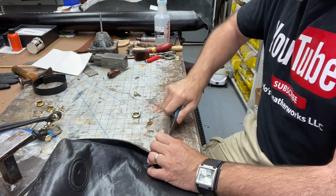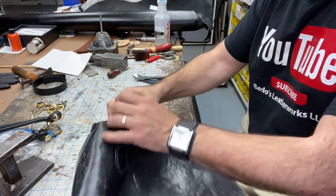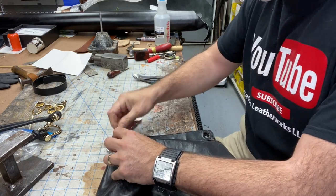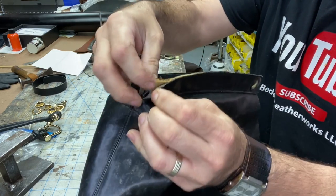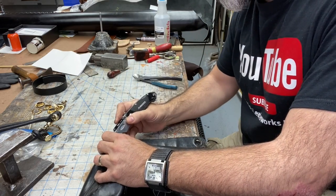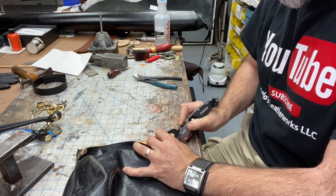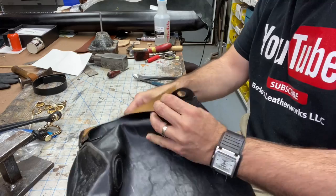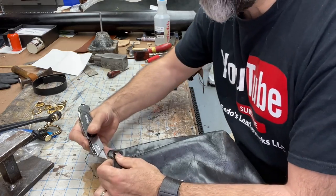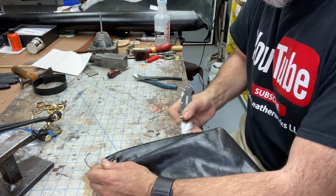So you guys see that this has lots of sentimental value to it. And I'm going to bring it back to what it was. Actually, better than what it was. If you see here, this is paper. Right there. We're going to replace it with leather, because when paper over time starts flexing, it just starts breaking down and falling apart. Leather won't do that. Well, most leather, I should say, not all of them.